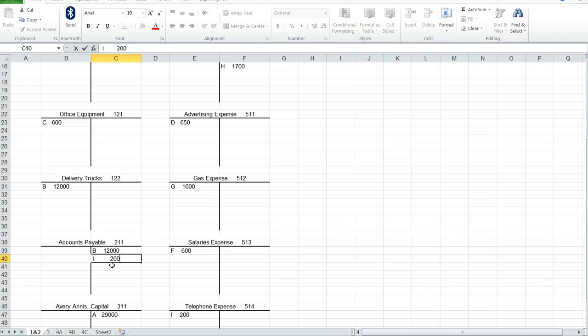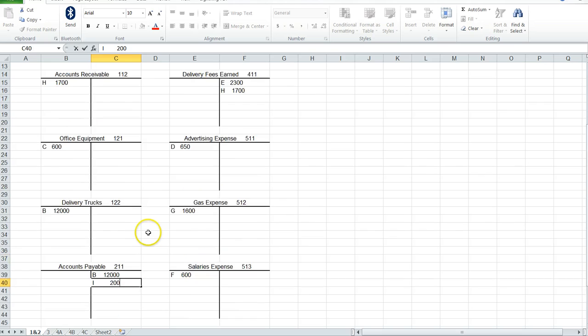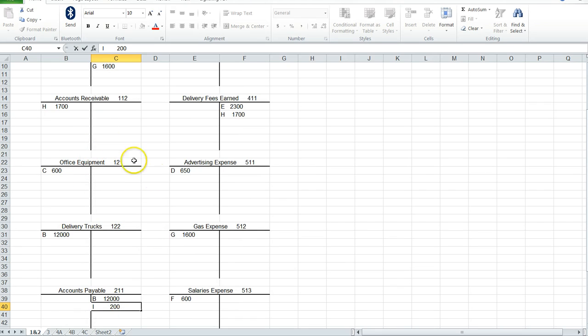Now, very important, and an area which causes a lot of confusion is transaction J. Now, the guy that we, in H, you recall, we rendered the service. We debited accounts receivable and credited delivery fees earned. Well, you have already recorded 100% of the revenue related to that transaction.